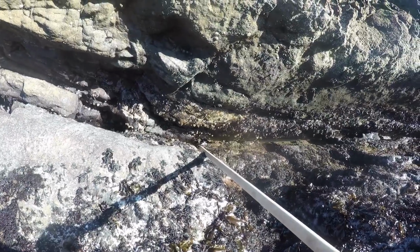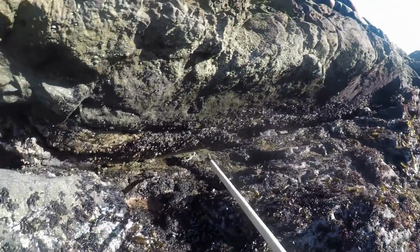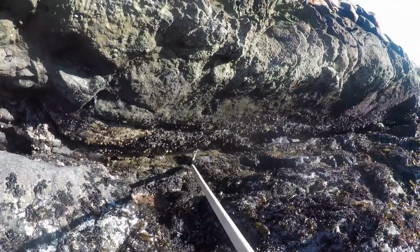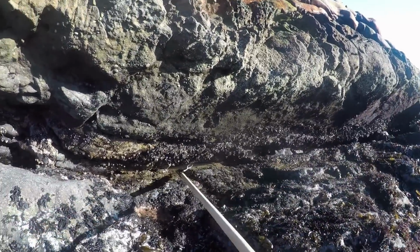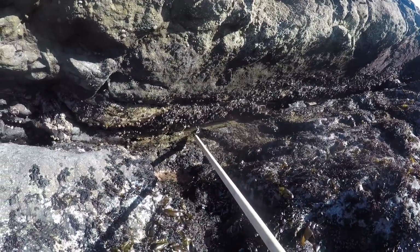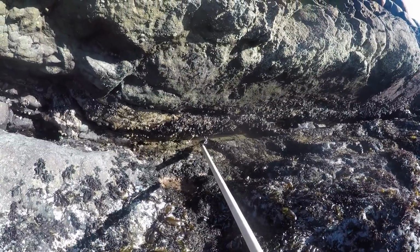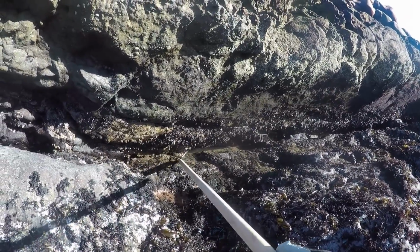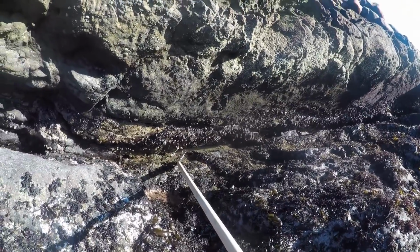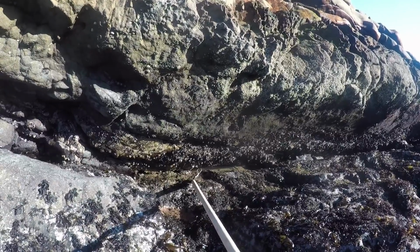Right there, I just saw a fish on the move. Okay, I think he went over this way. Maybe he's a fish that is hungry on the move. You know, it'd be weird if I caught a real big rockfish and he had grown too big for that space down there, and so he couldn't get himself back out. Yeah, I definitely saw a rockfish move down there, so we're just going to wait. Maybe all this pole poking noise scared him.